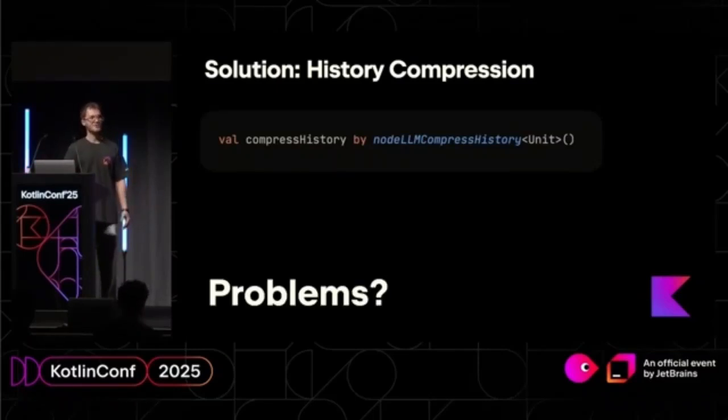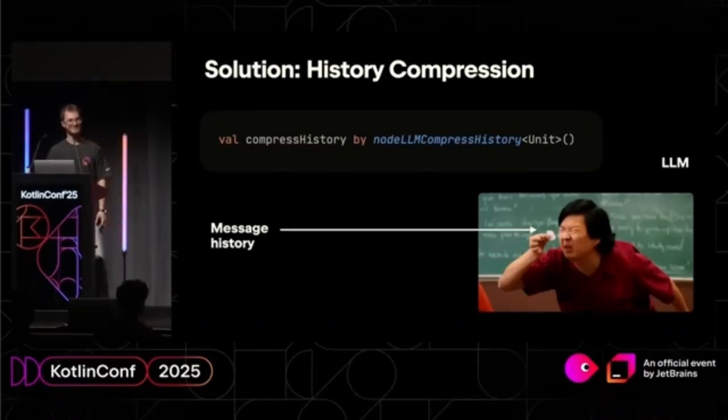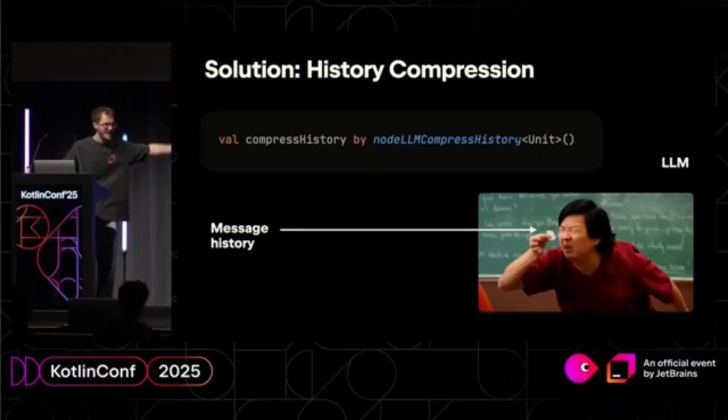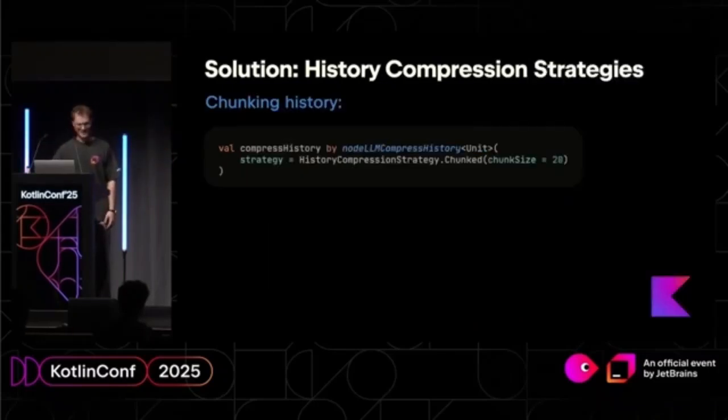But do you see any problems now? Well, actually, this is the problem now. Instead of reading the whole book, the LLM is left with just one sentence on the table. It doesn't know what to do. It doesn't have enough context. Of course, we also faced this problem while developing agents. And we also know how to solve it. We also built different strategies for history compression that you can use out of the box, or you can implement your own. For example, here, you can chunk the whole history into smaller pieces and compress each of them independently.